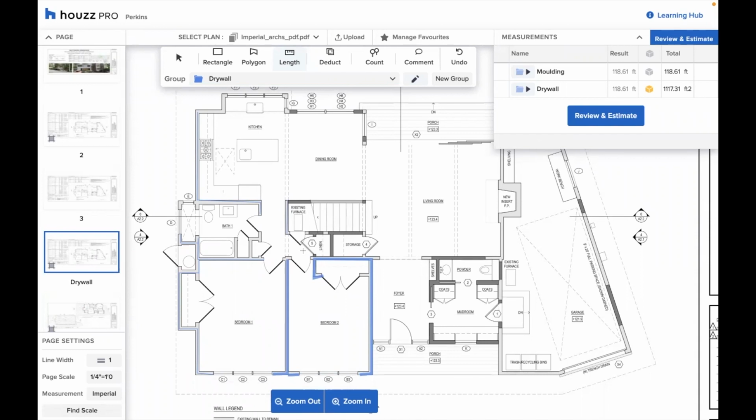Again, think about what you have been doing, multiplying things. Did I add the right dimensions? Did I account for all the right things? So it's just a real time save.